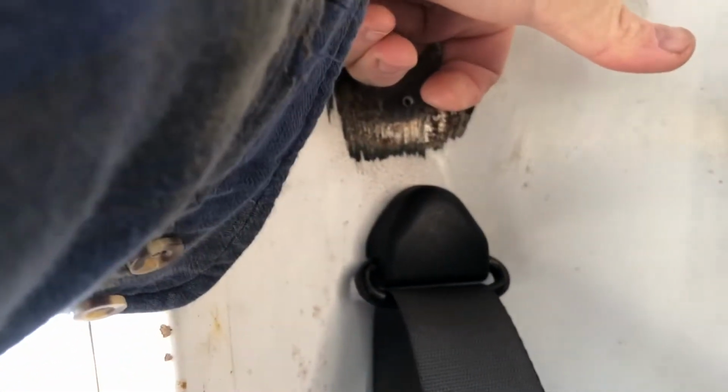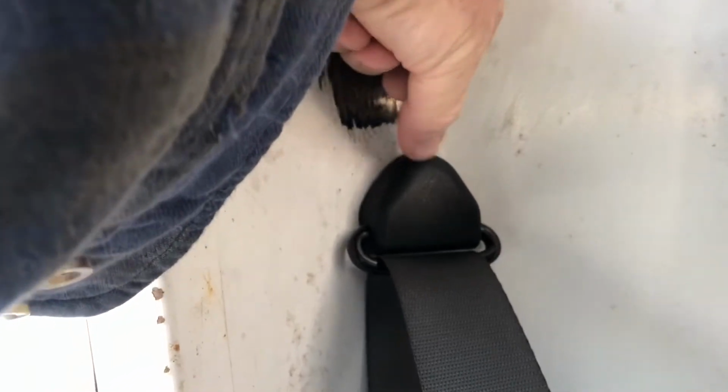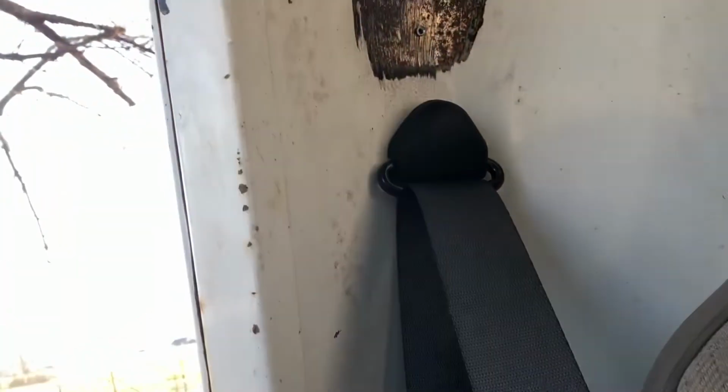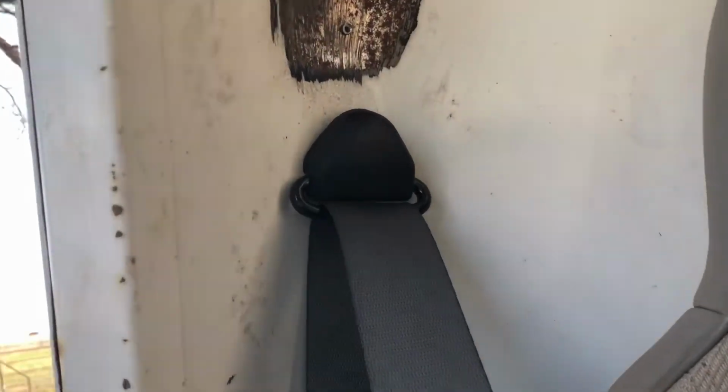Okay, so here we are back in place. I was able to reach a finger through and hold the backing plate while I snug the bolt down, and then just flip a little plastic cover over. Obviously, this is your opportunity to make sure it's not all twisted before you put it in. This pivots, it's a shoulder bolt, but it's snug to the cab wall. So we're good to go there. Next thing is going to be the anchor point for this guy right here.